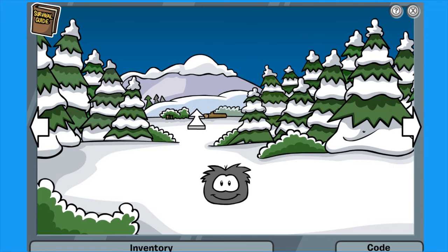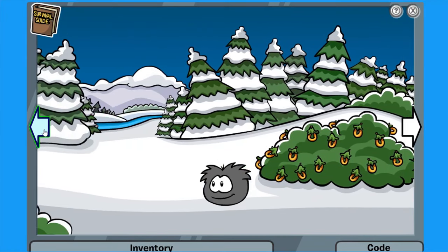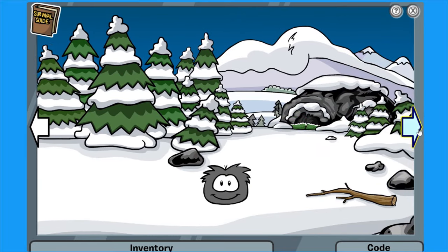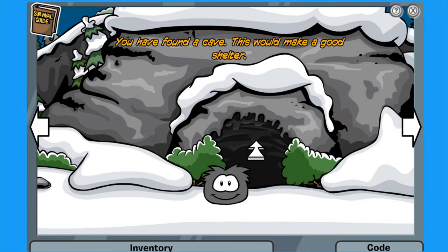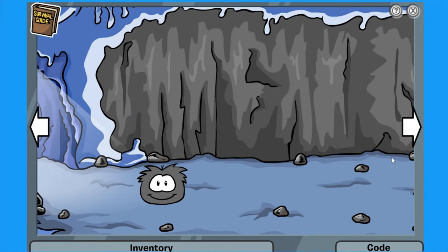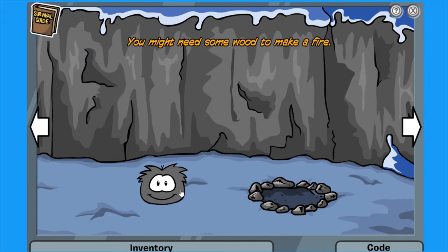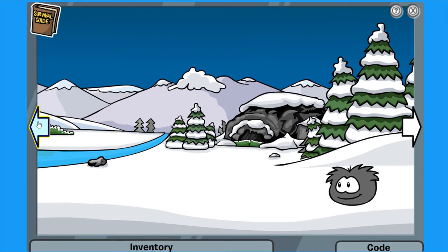So if I went back over here, where would this lead me? Oh, this is a cave — nice! Stick? No — cave. That's pretty cool. I found a cave. This will be good for shelter. I did not mean to do that — that should work nicely for a fire. I was just seeing if I could pick up any of the rocks. Yes, I can pick up this piece of wood. 'This piece of wood would be perfect for a fire.' Yes, it will.